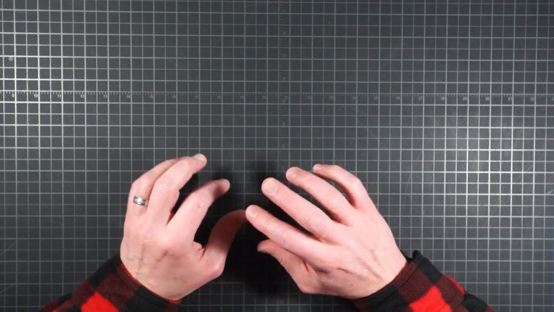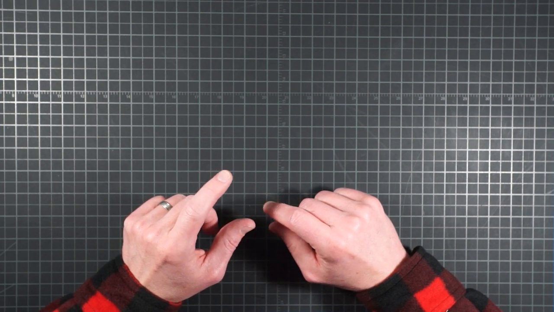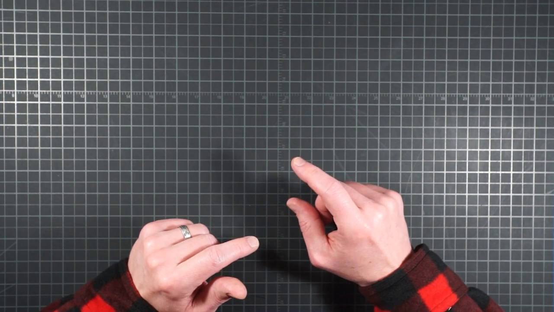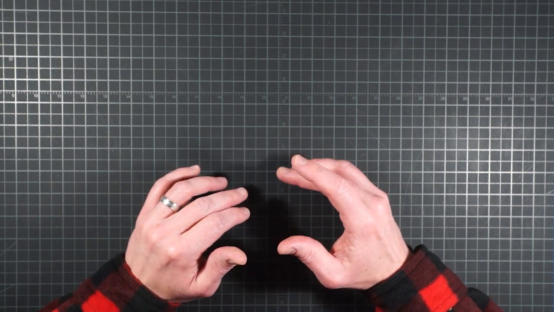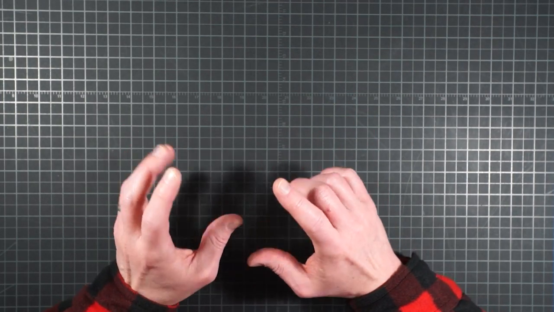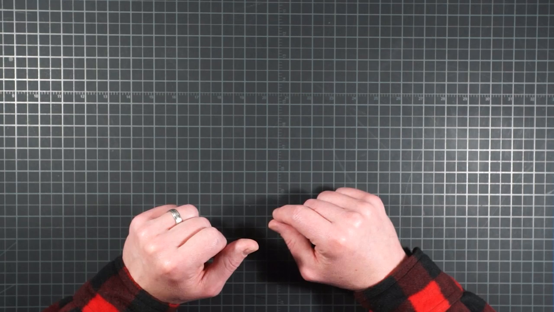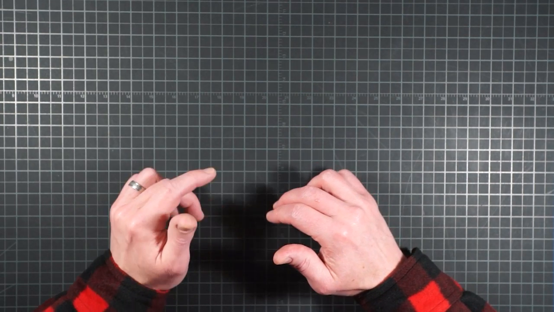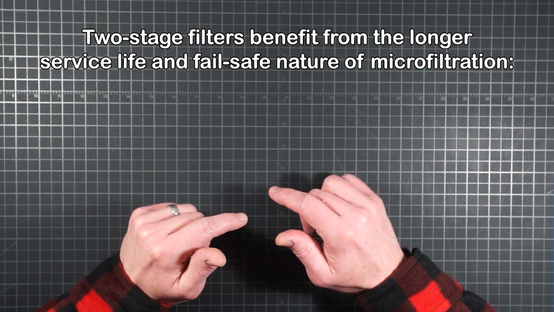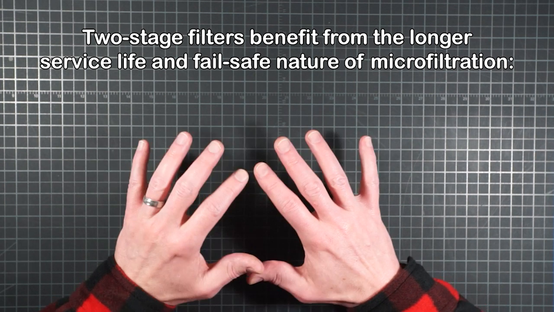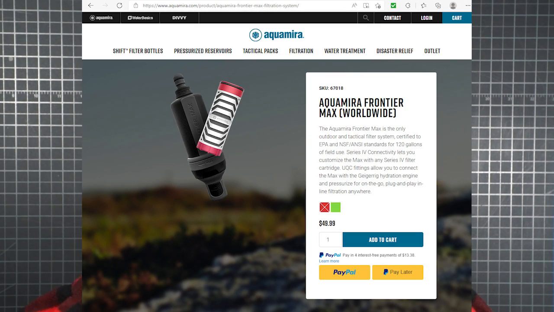So if the issue of an unpredictable service life coupled with an invisible failure mode that can leak pathogens into your drinking water without warning is a problem for you, then this might not be the best choice. Other filters in the class use the 2-stage approach. By using size exclusion to handle cysts and bacteria, they benefit from some of those advantages for at least part of their protection. Aquamira gives us a side-by-side comparison to show the difference.